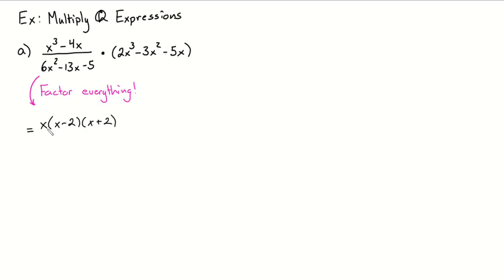Okay, the denominator, I cannot factor in my head. I should take the time to learn how to do it in my head. I just never bothered. How do we factor this one? So here I am. How do I even start thinking about factoring? 6 and negative 5 is a better way to say this. Negative 30. Factors of negative 30 that add up to negative 13.